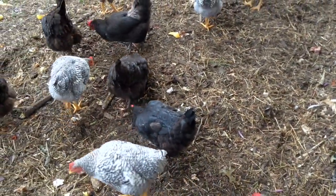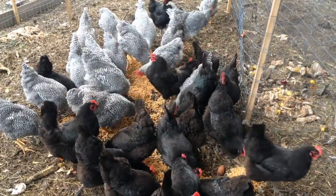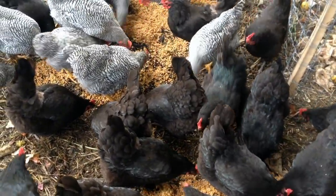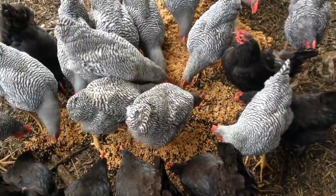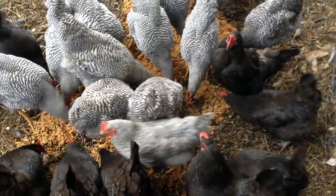About ready to dump out some soaked grain for the chickens. I'll take a quick shot of that. Soaked and sprouted, bartered red winter wheat, buckwheat, and purchased millet, sunflower seed, and wild harvested Atlantic seaweed, just to give them a nice meal.